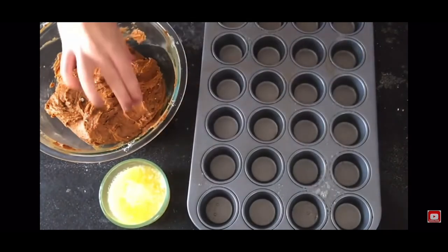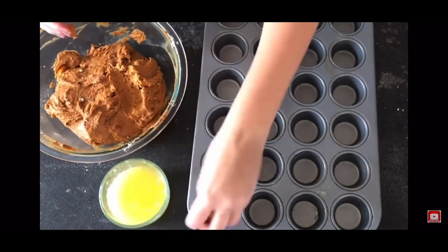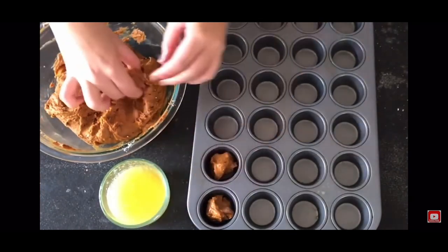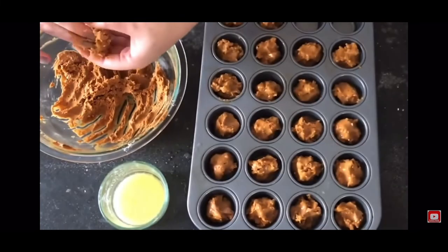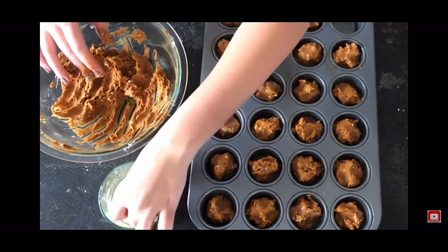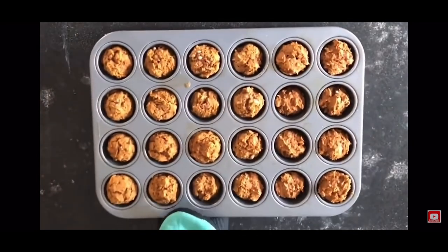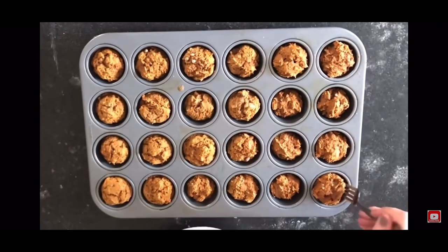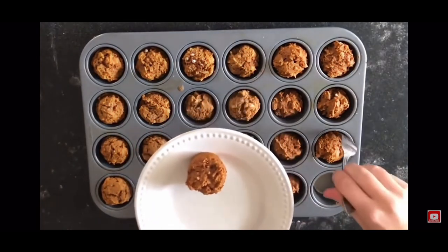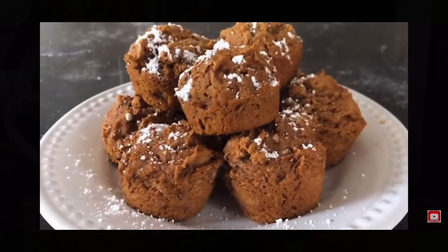From there, spray a mini muffin tin with cooking spray or olive oil, and then take about a 1-inch ball and roll it in melted butter until your muffin tin is totally full. Bake these at 350 degrees for about 10 to 12 minutes or until a toothpick inserted in the center comes out clean. They should easily pop out of the muffin tin with a fork or a spoon. Then we like to top them with powdered sugar.